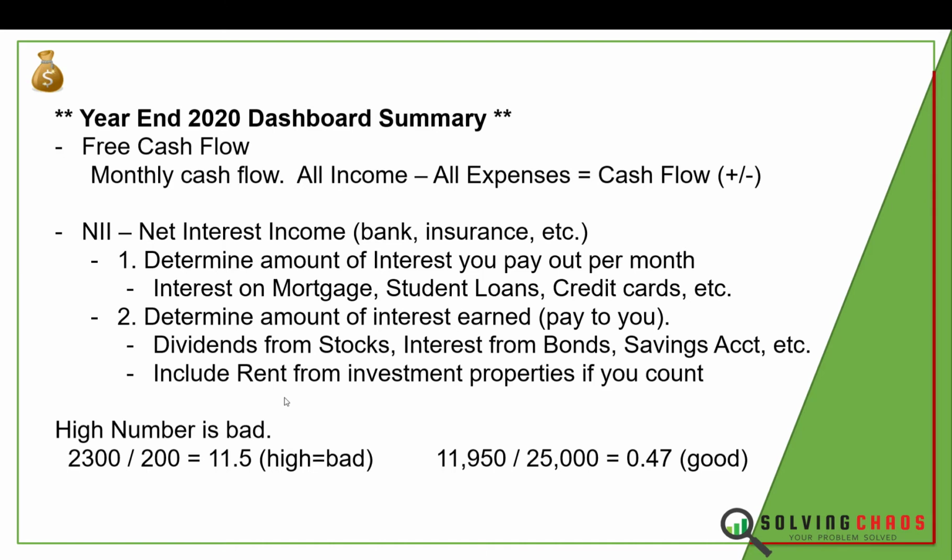And the last thing about that is the size of the numbers matter too. If you're negative $2,000 a month, you're in trouble. It means you're spending a lot of money. If you're negative 50 bucks a month, that may be different. Maybe there was something weird that happened. Maybe there's a temporary setback. Maybe you're not getting enough overtime hours or something just changed.